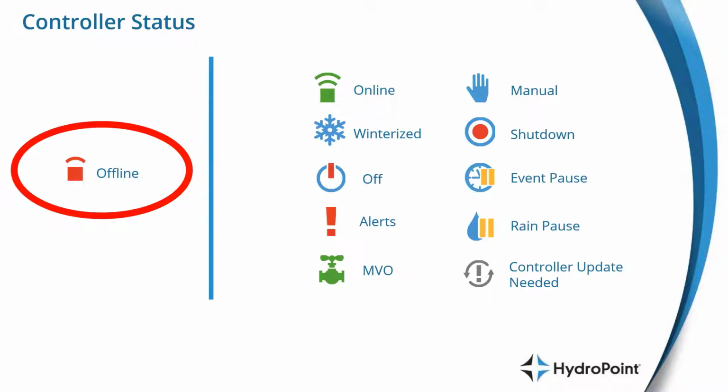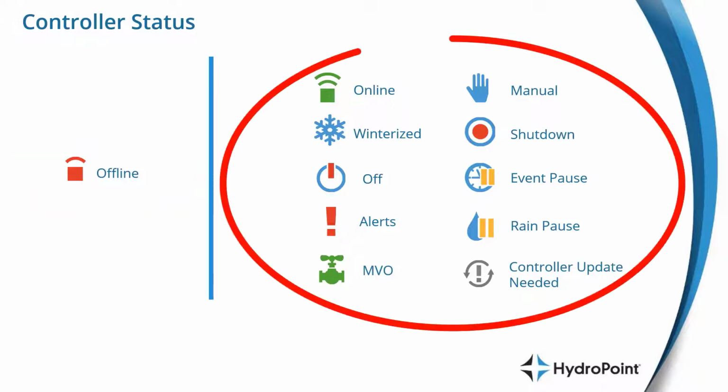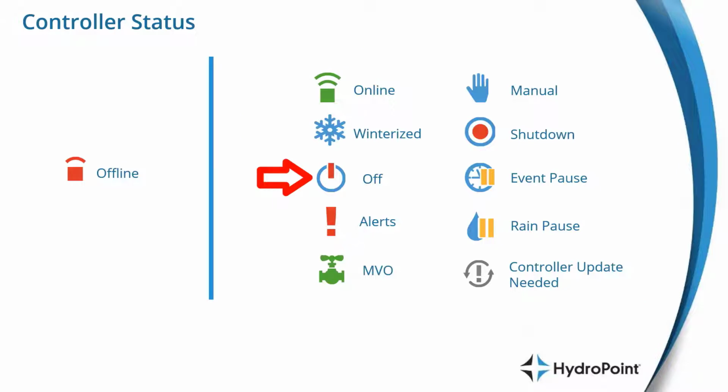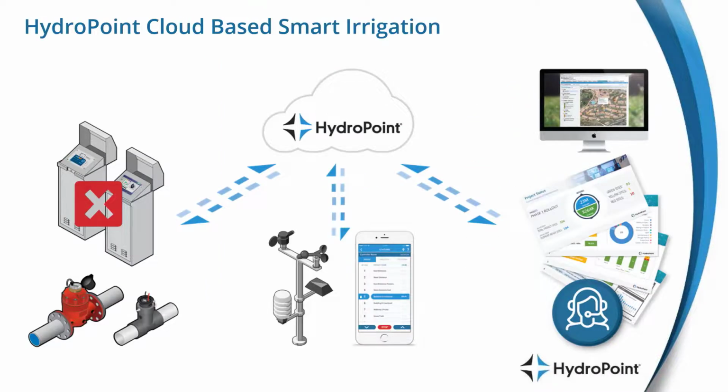The offline controller status is unique because when a controller is offline, that means that we've disconnected from the communication and we don't know what that controller is doing out in the field. If you see any of these other controller statuses attributed to your controller, that means your controller is communicating properly. And each controller status indicates what that controller is doing in the field. So, for example, you can tell when a controller is off or manually irrigating because we've connected to that controller and we can report on its controller status. If a controller is offline, that means the cloud connection to the controller has been interrupted, and so we don't know what that controller is doing out in the field.